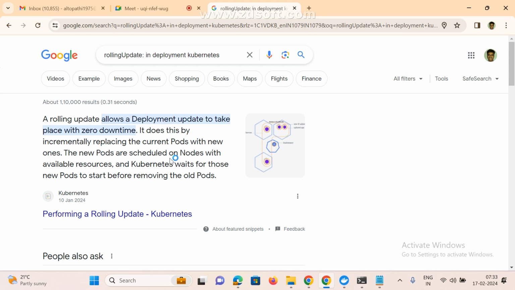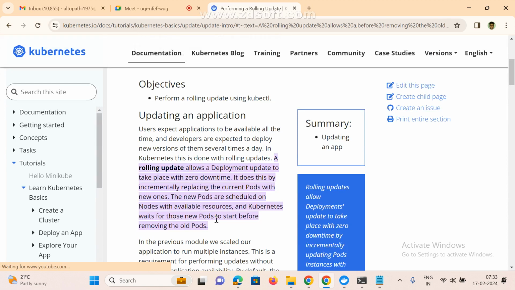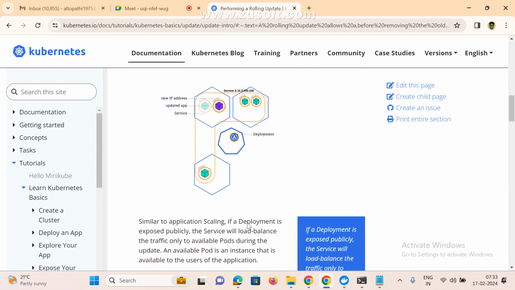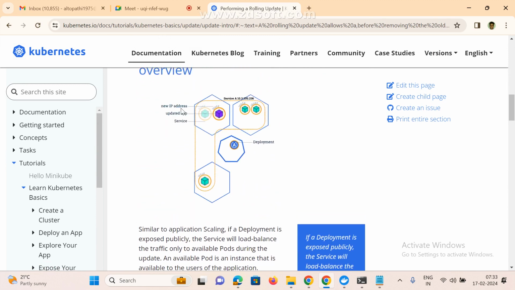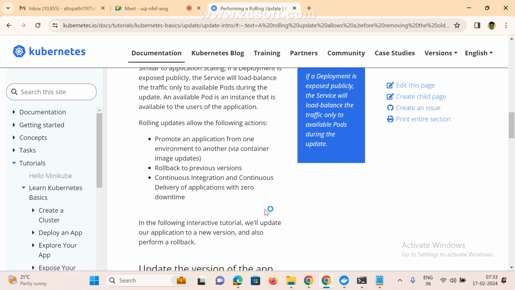The new pods are scheduled on nodes with available resources. See like this: new pod, updated application, and the service also gets updated. This is the deployment, this is the service object, and these are the IPs.